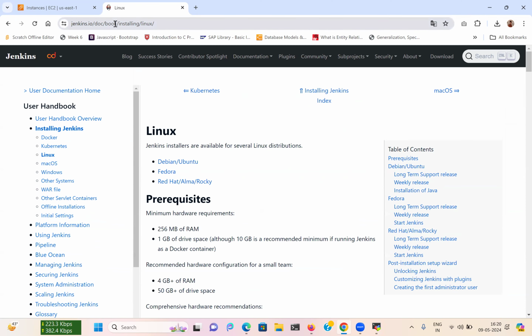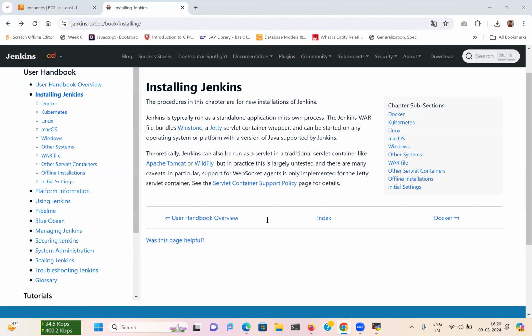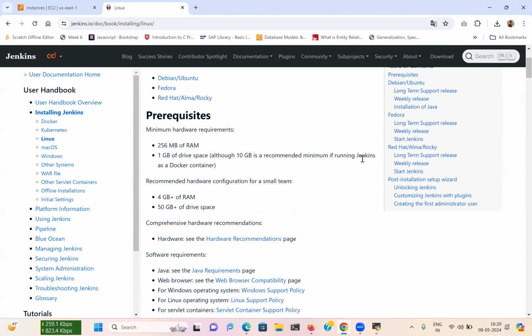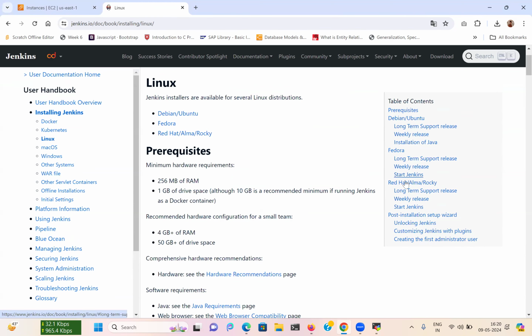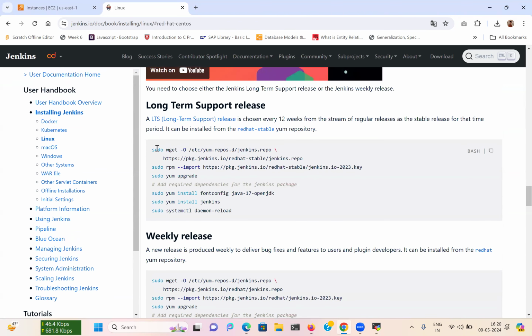If you want, I can share this link with you. In Linux, we are on Red Hat. So these are the commands I need to follow to install it. Let me run them one by one.